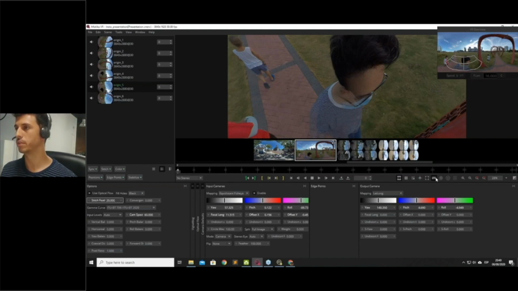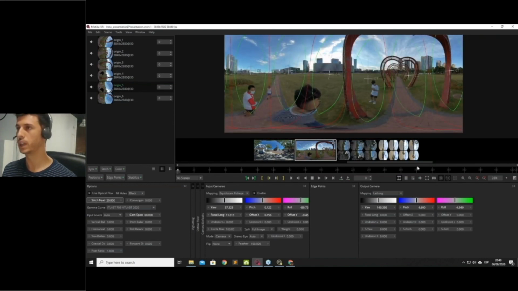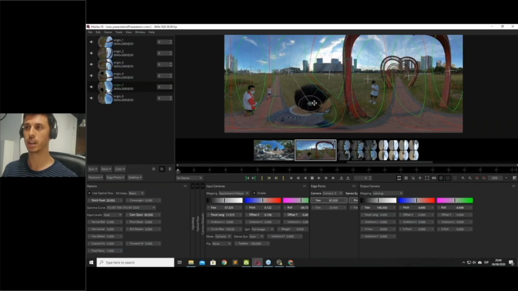I'm going to disable the VR view and enable again my overlay. And I'm going to take the camera 5. The edge points are a really, really powerful tool, especially when you have a camera like the Insta360 Pro 2, that gives you quite a lot of overlapping area between lenses. So with this camera selected, I can go to the edge point, add an edge point, and see, I can just push my stitch line far from the original position. So in that way, I can isolate the object that is close to the camera to bring the detail back.